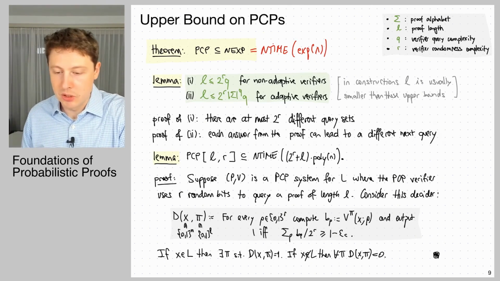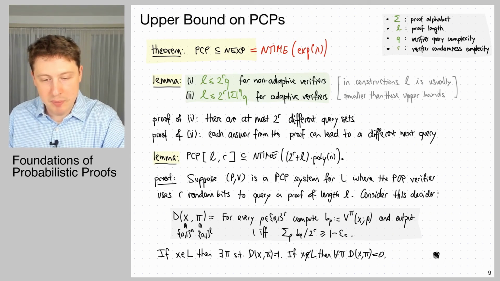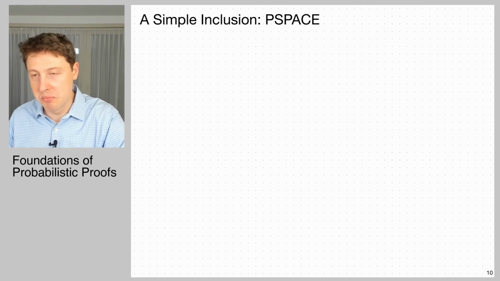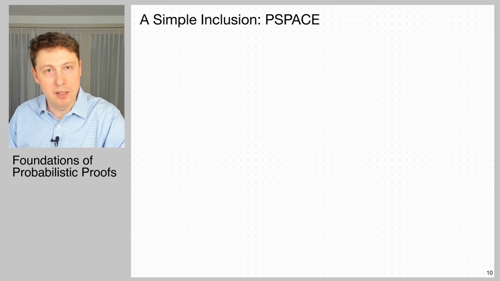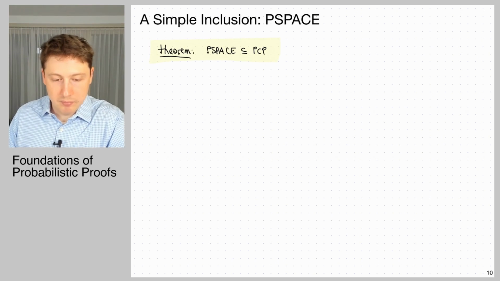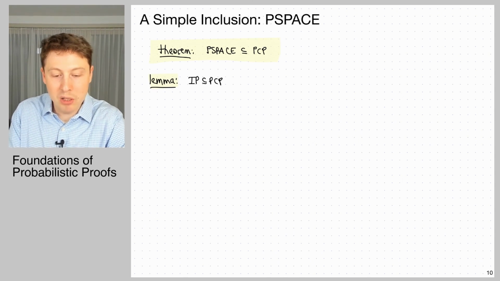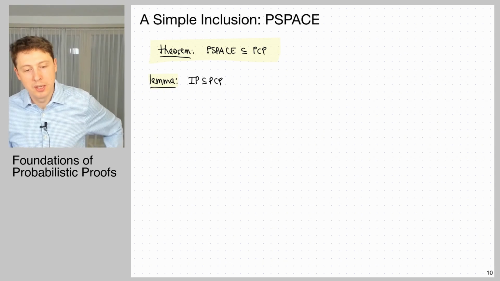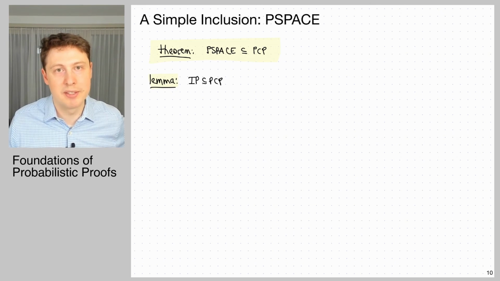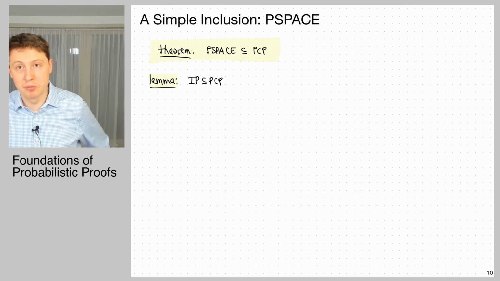Okay. So now that we have an upper bound, let's do a simple lower bound, PSPACE. Actually, with what we know, it will be basically trivial to show that the complexity class can at least include PSPACE, okay? The lemma is just that we can basically put all of IP inside PCP. So even though they look comparable, there's some sense in which PCPs are more powerful than interactive proofs. And that sense is this one, which we're going to prove right now.